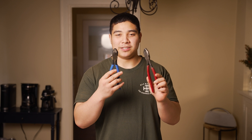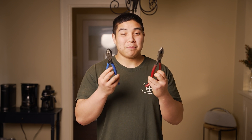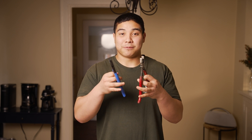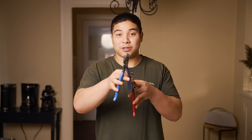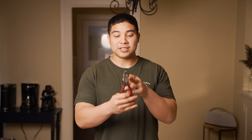Here I have my speed pliers. The color is obviously different; however, they are pretty much exactly the same except for the teeth again. You always want the large jagged teeth versus the small fine teeth. When you get your pliers new, there's usually going to be a spring on the inside. You're going to want to cut that spring out and go full manual because the spring will slow you down.